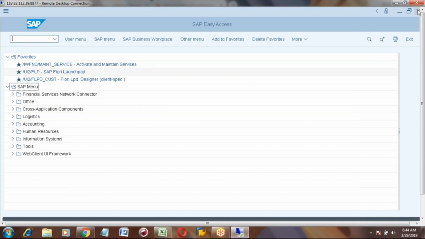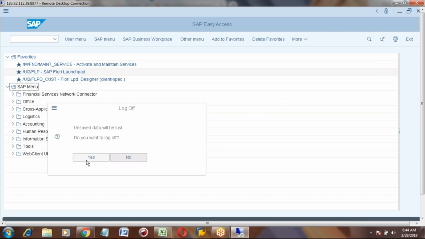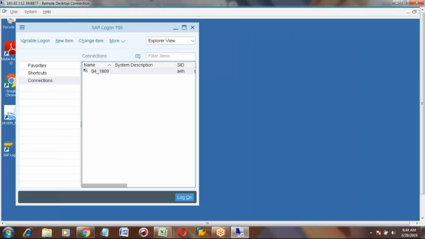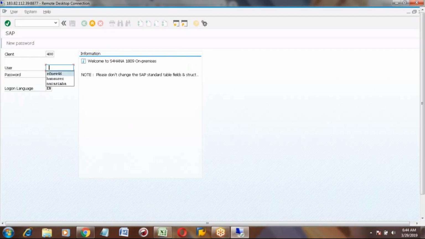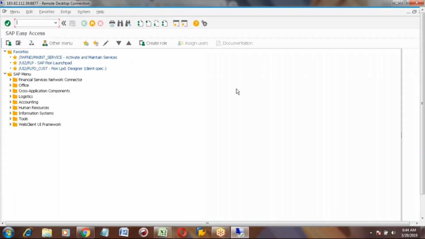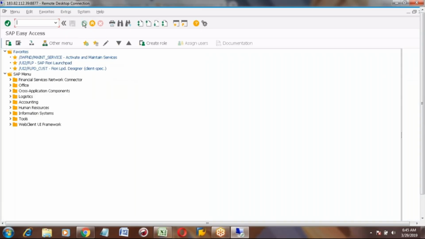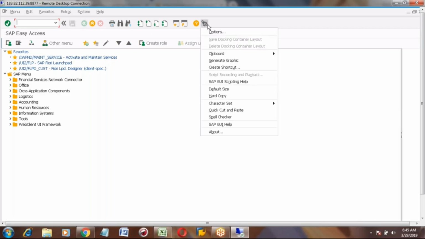And you close this screen and re-log in. Actually, log off from this and once again log in. So now it will appear as your normal GUI screen. Okay, this is the normal GUI screen, as you will get the save button above and everything. You can use any one of these. Is it clear? This is the setting actually.